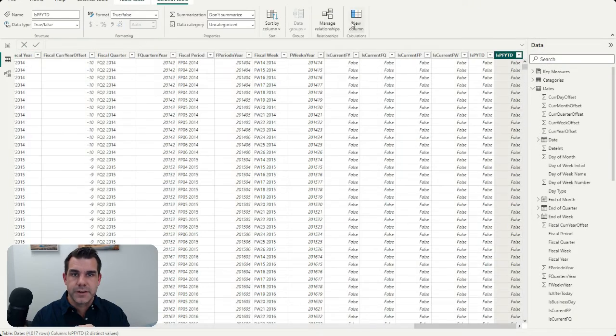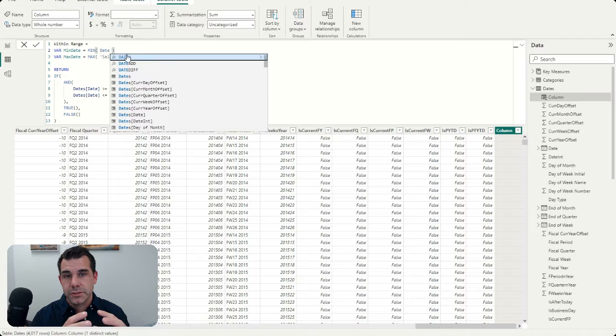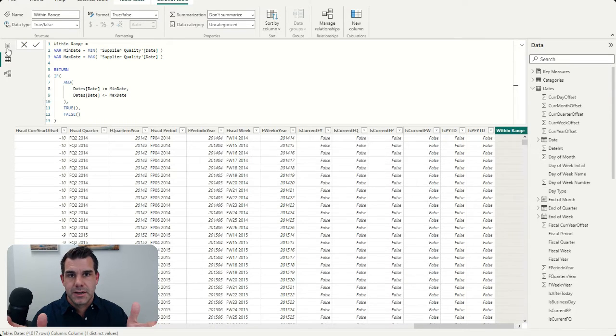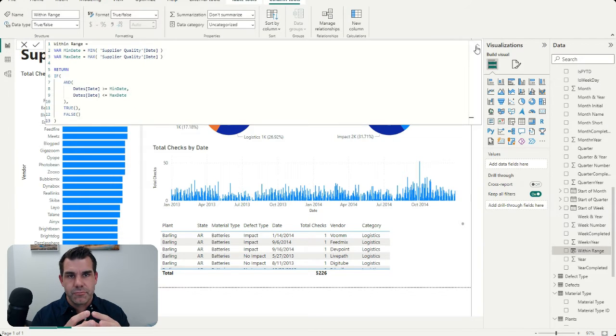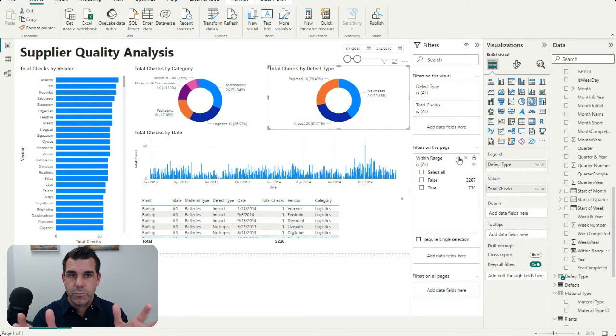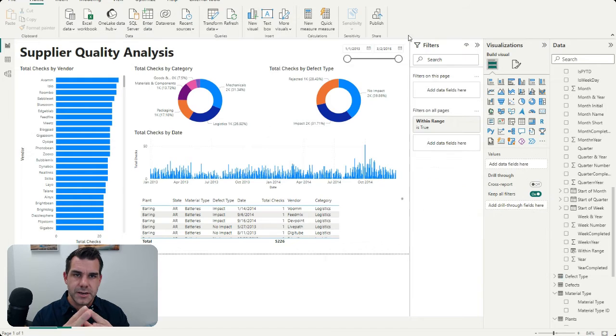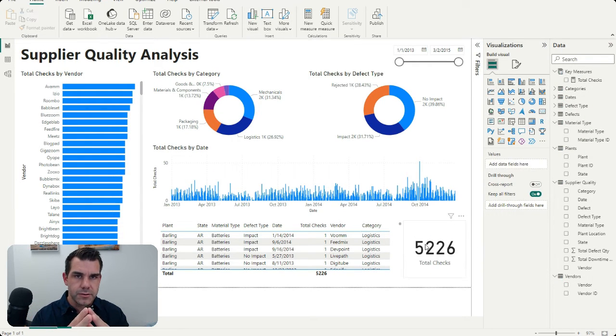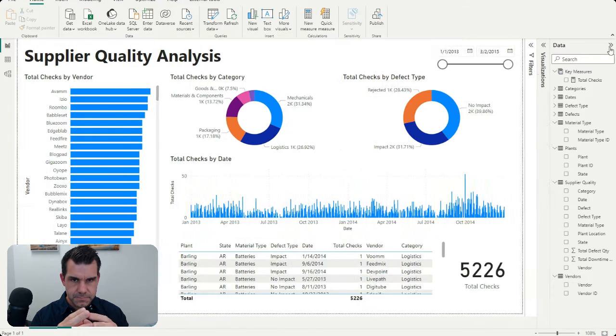I needed to make a little bit of an update to my date table to make sure that my filters within my report didn't go outside. I wanted to always have the right date filters in my report, no matter where the data was, because this is quite a historic data set that I got. The dates were quite historic, in the 2010s.